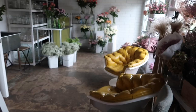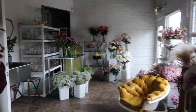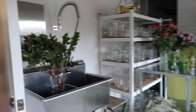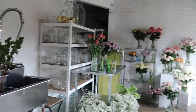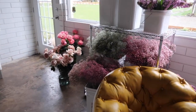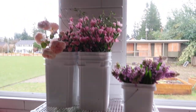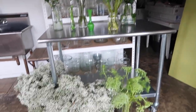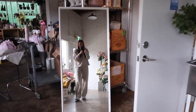So we're literally about to get into our swimsuits. Thank God we're shooting inside because it's so cold out. But I'll show you guys a little bit more of the space. Okay, it literally looks so cute on camera. But you guys, how adorable. Like, this is like a Pinterest dream. She styled it so beautifully with like the open brick and all the flowers, very PFG. It's just like literally the perfect location for the shoot. So we are very excited.